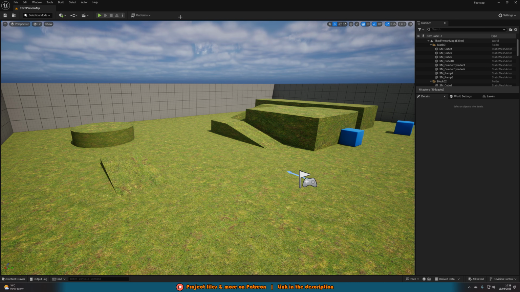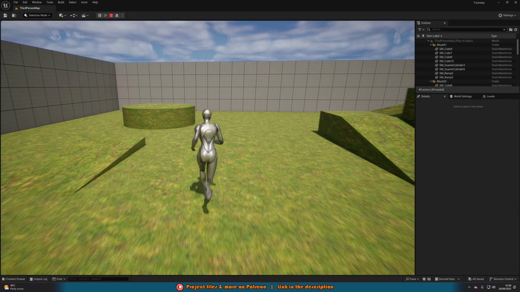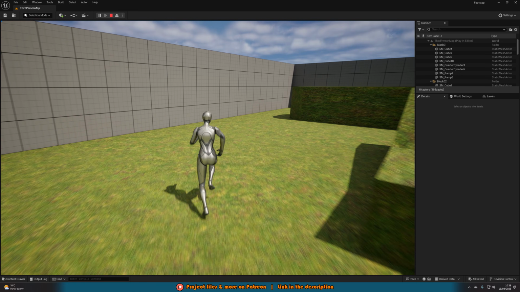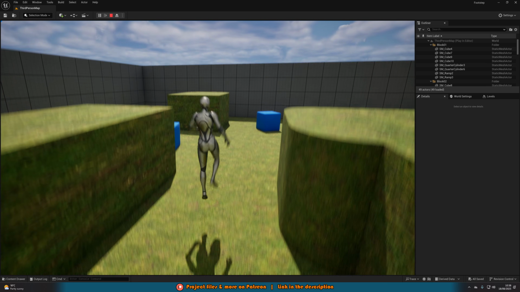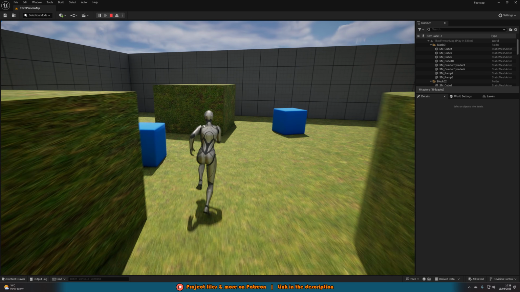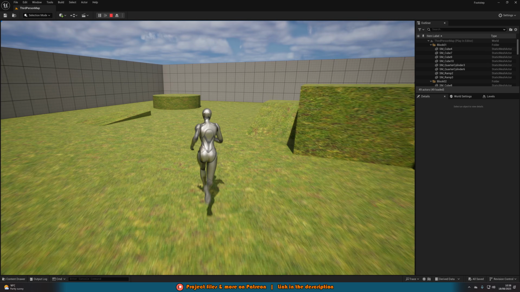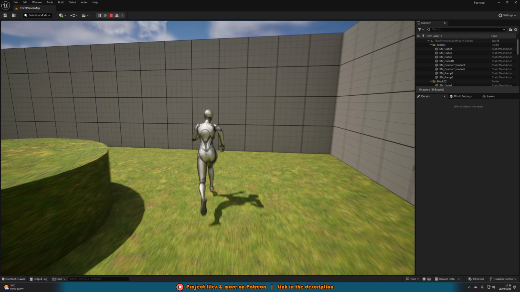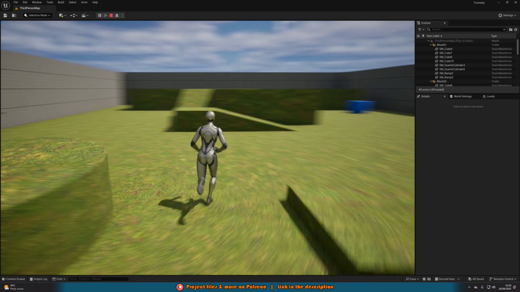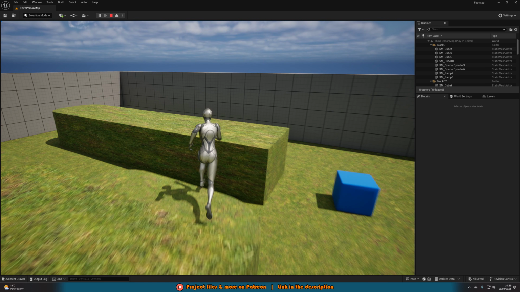So let me hit play and show you what it is we're going to make today. As you can see, this whole area is covered in grass, and if I were to walk forward or run, you can hear we've got these grass footstep sound effects playing. If I were to jump and land, we also get it like that as well. So anytime our foot is hitting the floor, essentially, we're going to be playing a nice sound effect. And you can also tell it's not the exact same one repeated over and over. There are slight differences in the sounds. Again, this is what we're going over and creating today. So without further ado, let me delete this code and show you how I've done it.